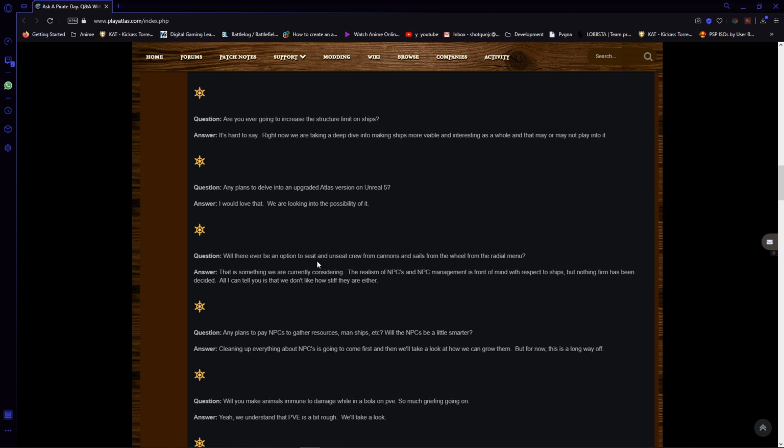And any plans to pay NPCs to gather resources, man ships, etc.? Will the NPCs be a little smarter? Clearing everything, so that's the question. Now, I've not personally had any issues with the NPCs, as I've actually not been using the NPCs as of yet. So we'll have to wait and see, but I will keep you guys updated once I do go into the whole NPC thing. For now, I'm happy with just manning it myself. It's a run around the ship to get everything manned, but it's fine.